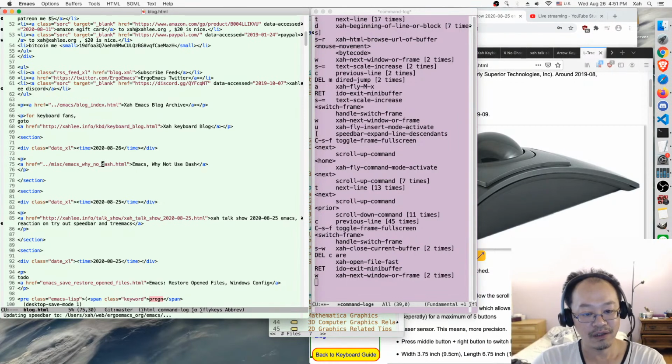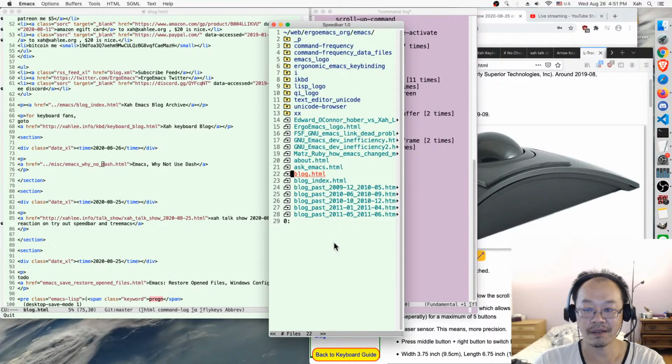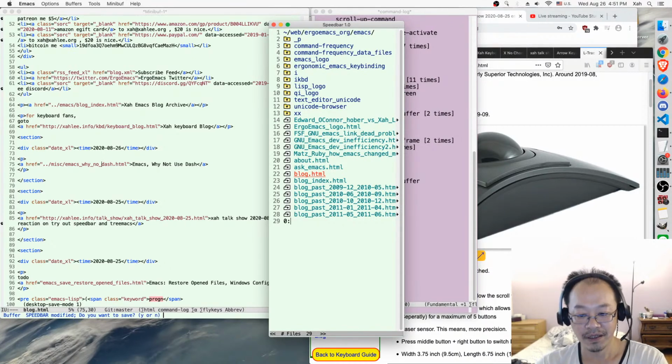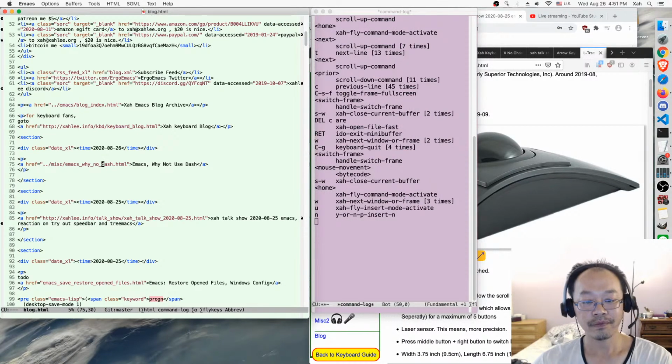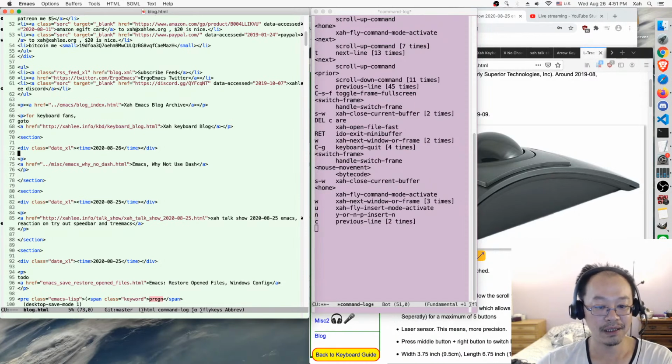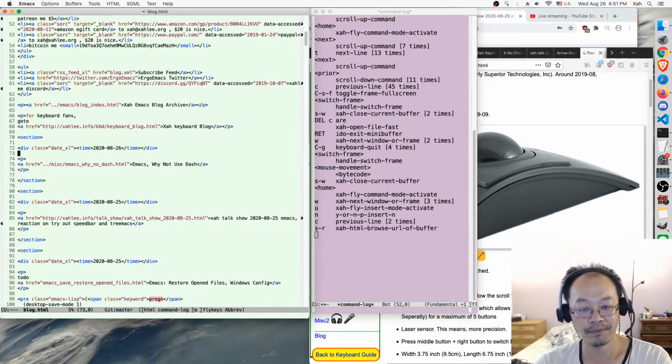Okay, Control G, cancel. Now I'm gonna quit speedbar. Do you want to save? Speedbar modified. No. Okay, close speedbar.